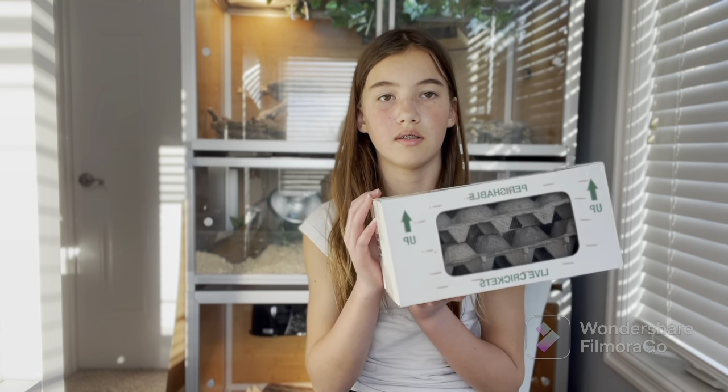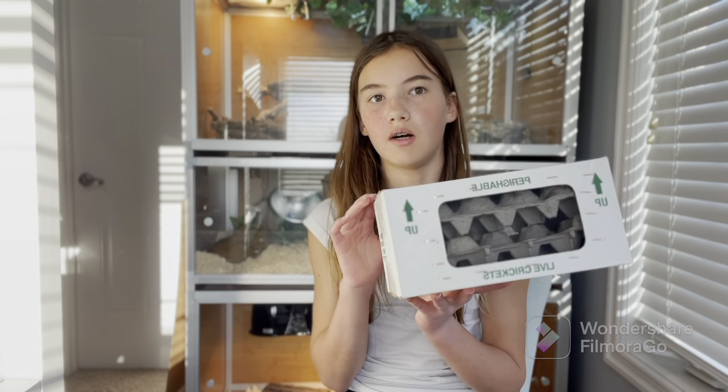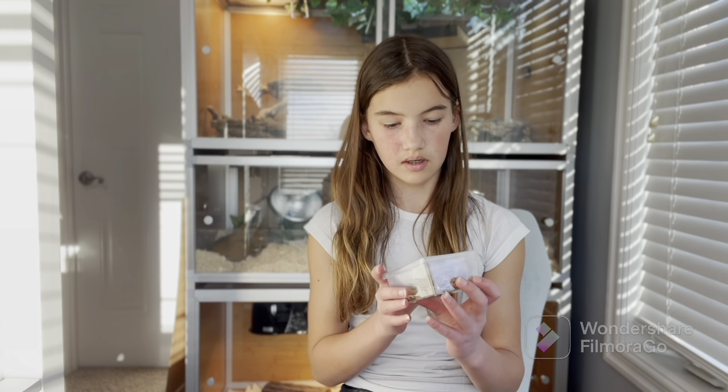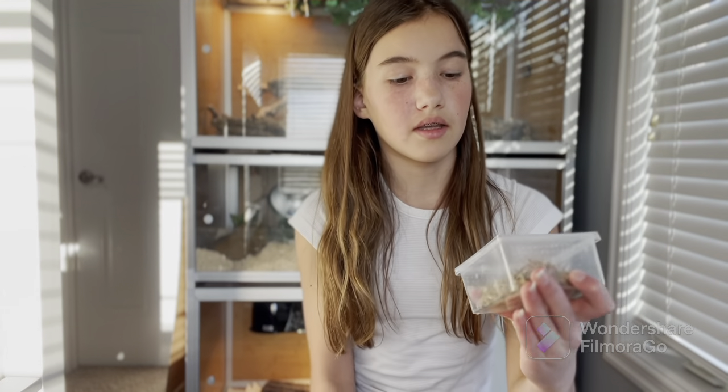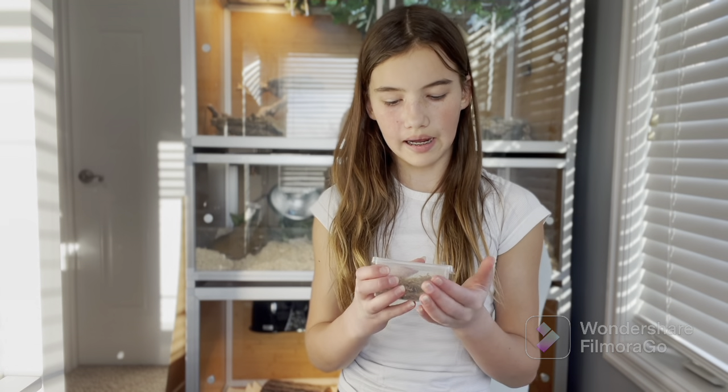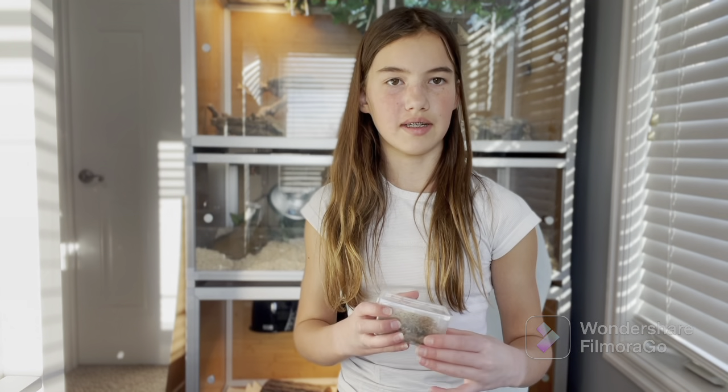Timberline also had some free crickets, so I picked some up — those will be very helpful because I was running out this week. In terms of animals, I picked up some Porcelius scaber — these are Dalmatian isopods. The camera won't focus. They are very interestingly colored; they have a black line down their back and black spots on their sides.